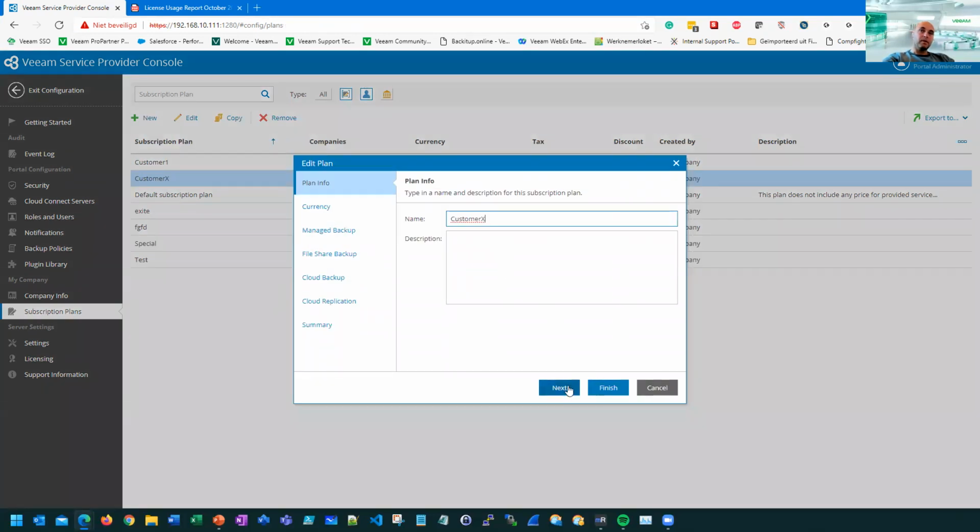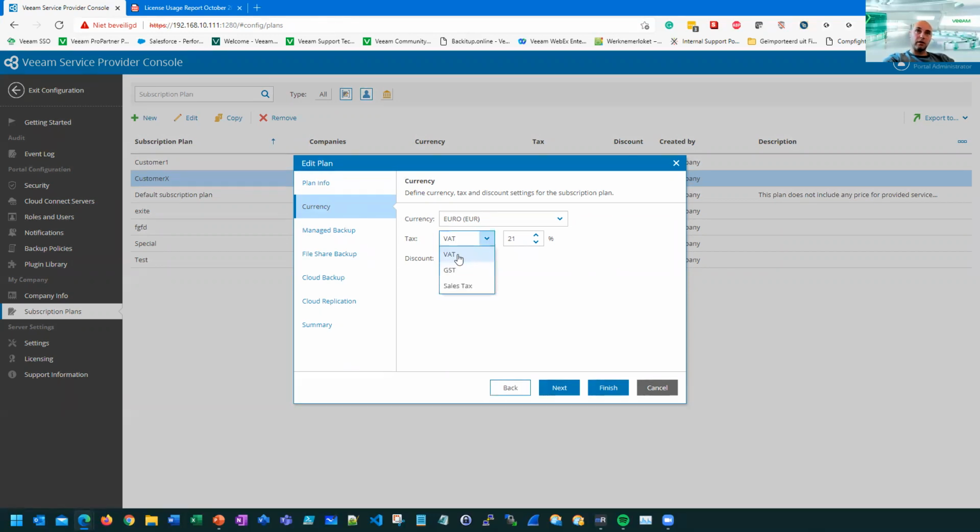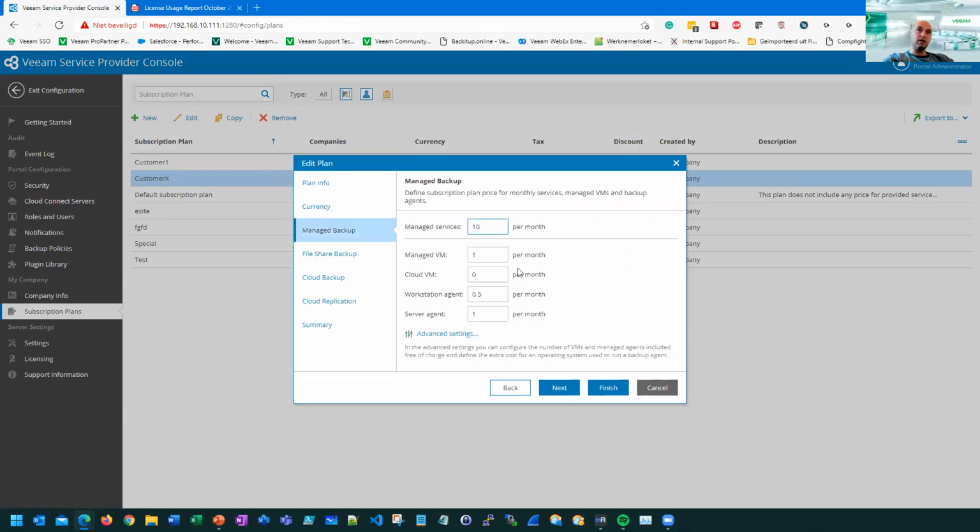We can define prices for each individual component. In this case, we're talking euros. We have some VAT, some taxes. You provide a 5% discount, so you can do this. A managed service costs 10 euros a month. Each managed VM costs an extra 1 euro.